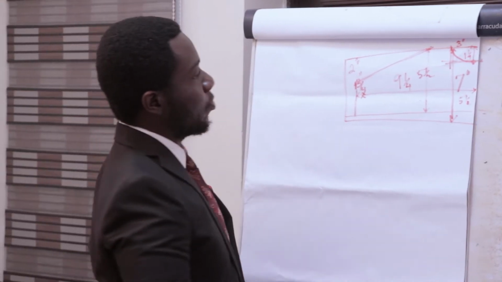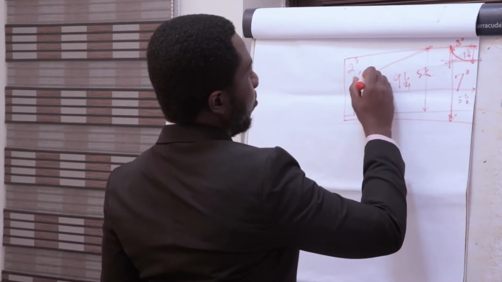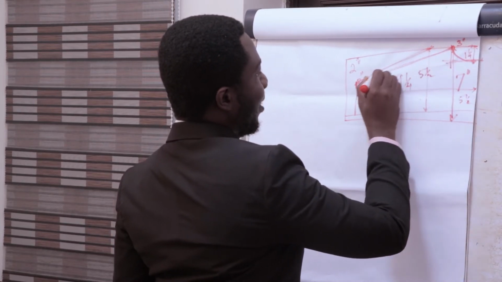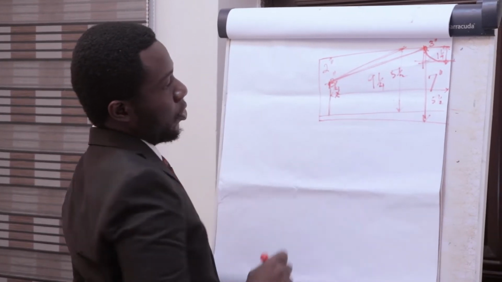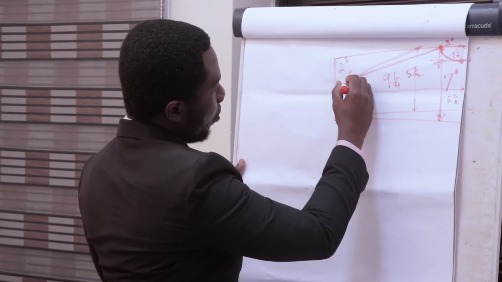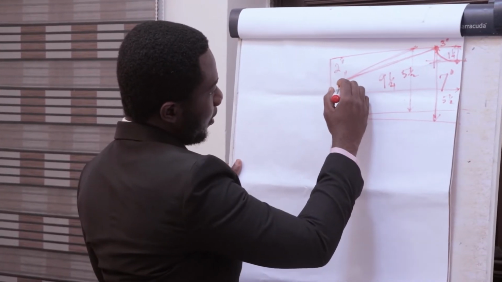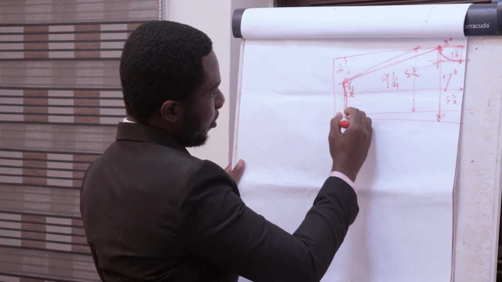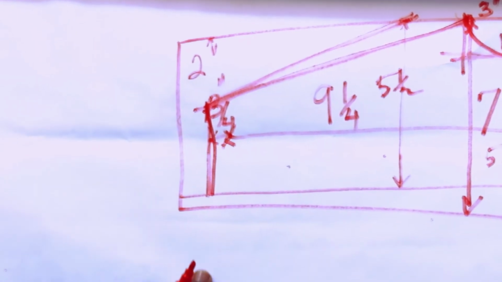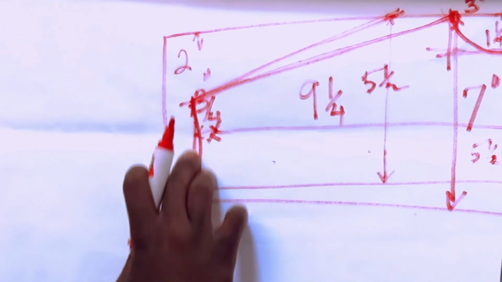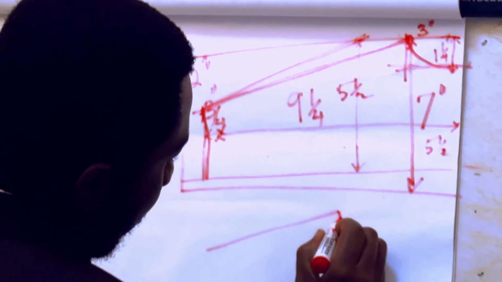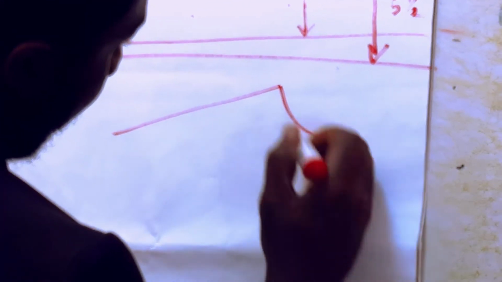So once you get that, that's where the apex of the shoulder would come from. Never mind this first apex that I drew. You go from the apex to the slope of the shoulder. Once you've done that, you can leave this like this, or you can create this small arc that is supposed to be here as well, because this is not supposed to be straight when they are really using it. But you can leave it straight. Whoever is sewing, when they get to that point, they will trim. So what I am saying in essence would look like this. This is your shoulder pattern.